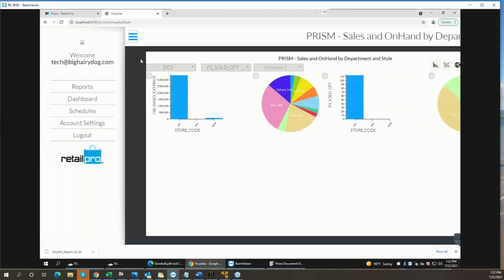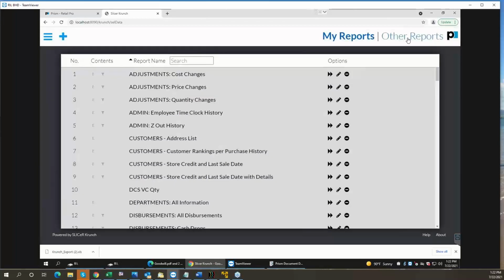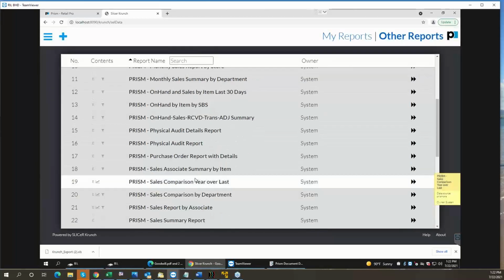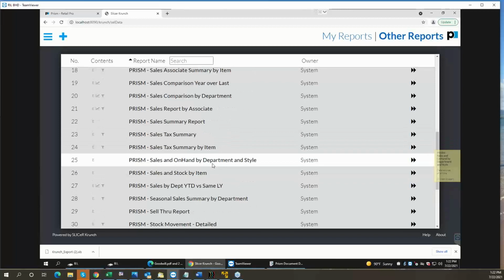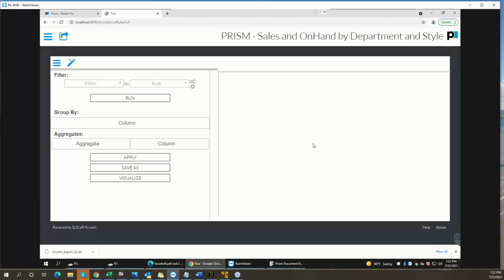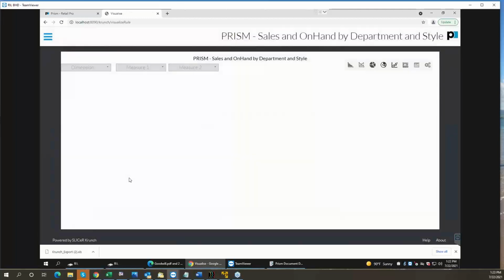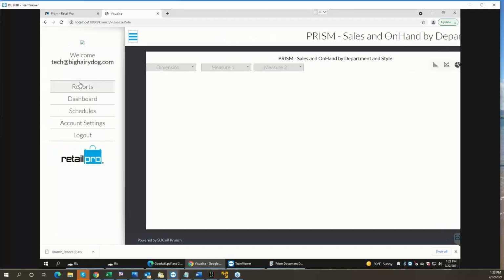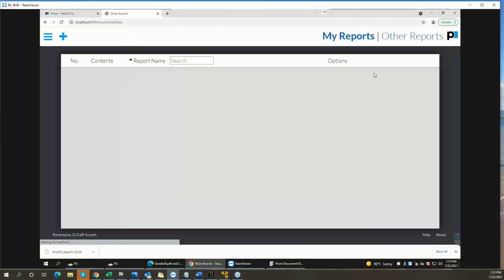Let's circle back around to the reports main menu. Now if you click on run, and at the run window here, maybe after doing your filter and stuff, you decide you want to visualize, there's a visualize button at the bottom here too. So you can just hop into the visualize button from there, and you have the same options that we just went through, right? Okay, so let's circle back around.